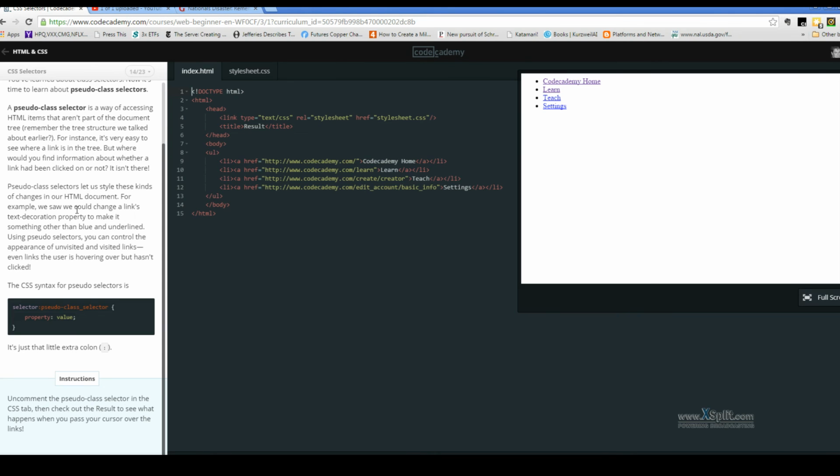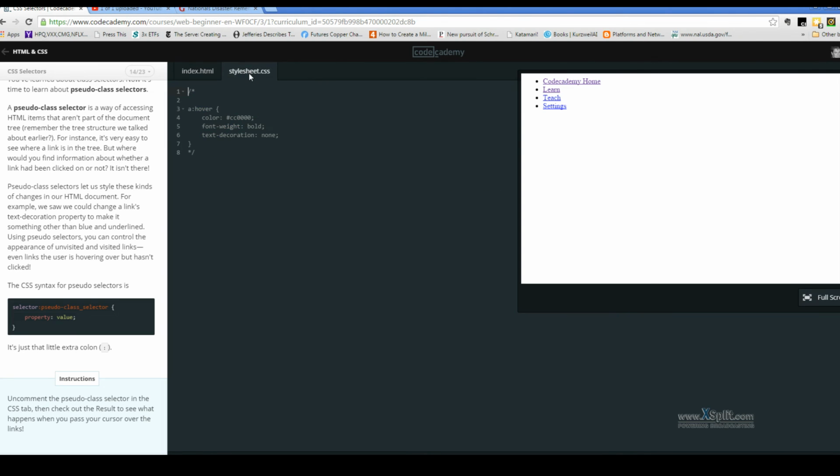Check out the results, see what happens when you pass your cursor over the links. Right, so the hover state gives us the nice pop-ups. Right now, hovering doesn't do anything. I remove that. Color changes, font weight, yep. Interesting. That's cool. Way to go. Start next lesson.